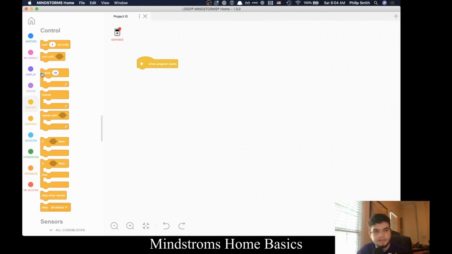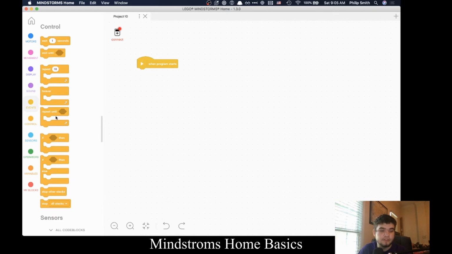Then we've got our loops. So repeat X many times, forever, repeat until blank. We've got our switches, which were what they were called in EV3G. Now they're actually called if-then statements or if-then-else statements, which is the more programmatically correct term. But they're right here. This is just if. This is if-else. You can't have more cases than that. If you want to have more cases than that, then you've got to nest it like so.